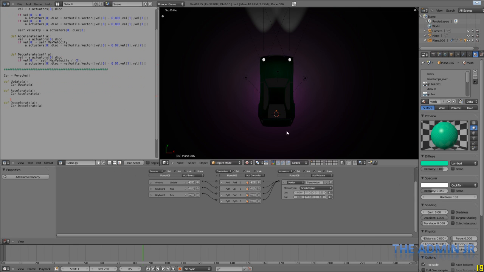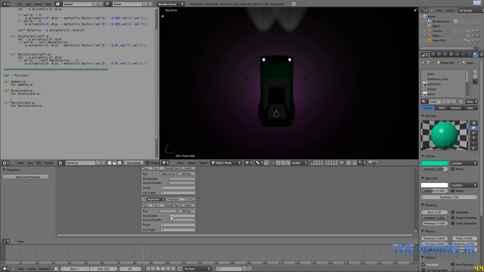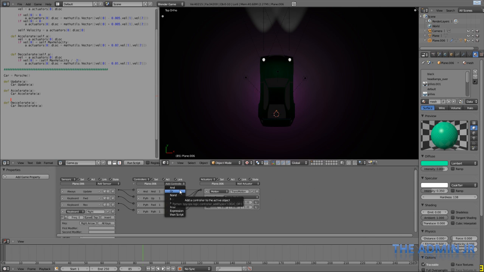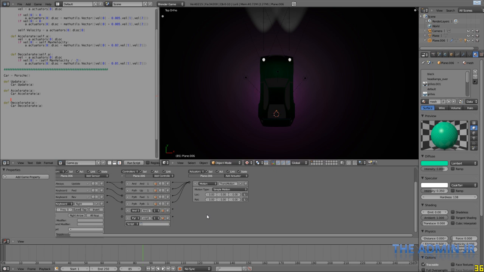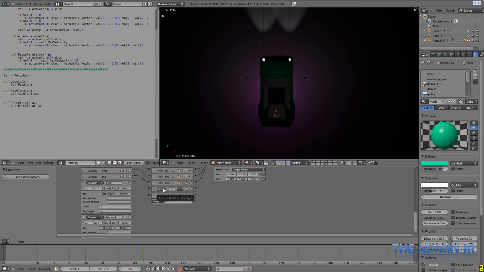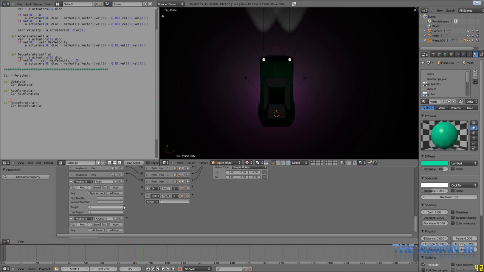Okay, so to move on to the turning. So first of all, add the sensors for moving right and left. Keyboard. And also we're going to want, first of all, an and, also a Python script, because we only want the car to rotate when we're holding down the keys. And in fact, it's not going to be an and this time, it's going to be an or, because if it's an and, then both of these have to be true. So in other words, both of the right and left keys would have to be held down for the controller to actually be activated. So we're going to choose an or instead.